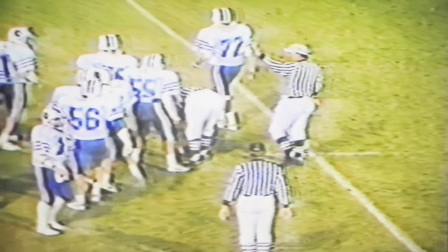Good run there by Gaither as he came across the left side. And that is the end of the first quarter of play. Our score after one quarter: Princeton 18, Woodrow Wilson 0. We'll take a timeout and be back in a moment on the Channel 6 WBBA High School Football Game of the Week.